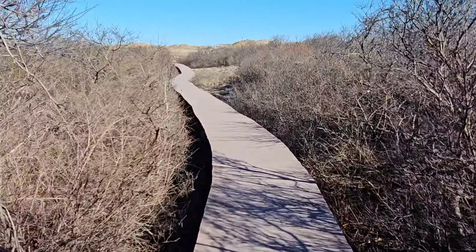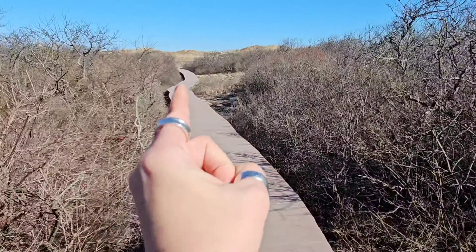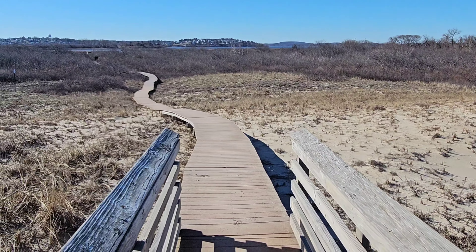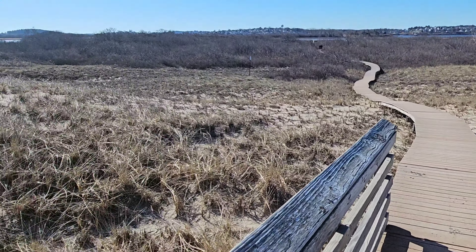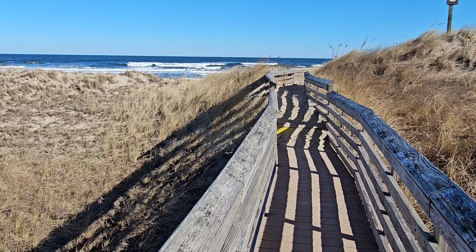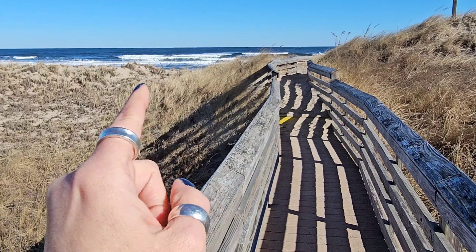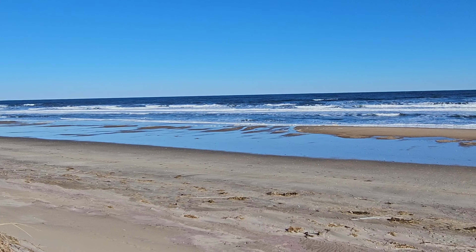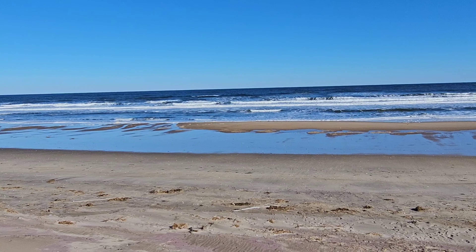So happy to be here, can't wait to get out onto the beach! We are heading right out there, going right through those dunes out into the beach. It is so nice out and we are going chilling. You can see that is where we just came from, but we are heading through the dunes and you can see the ocean right over the top of the dunes right there — that's the beach we're heading to today. Oh my goodness, I am so excited to be here today with you!